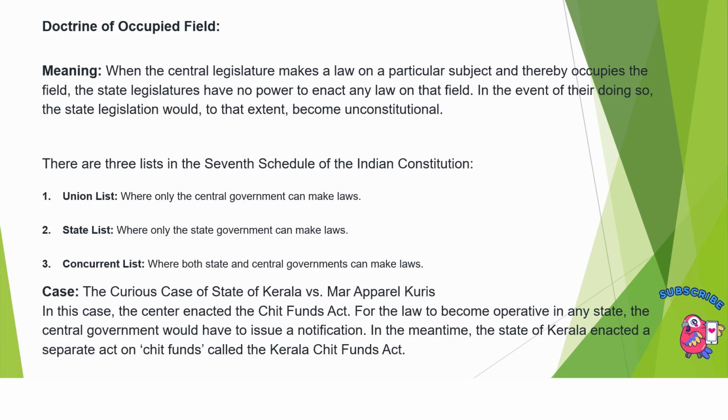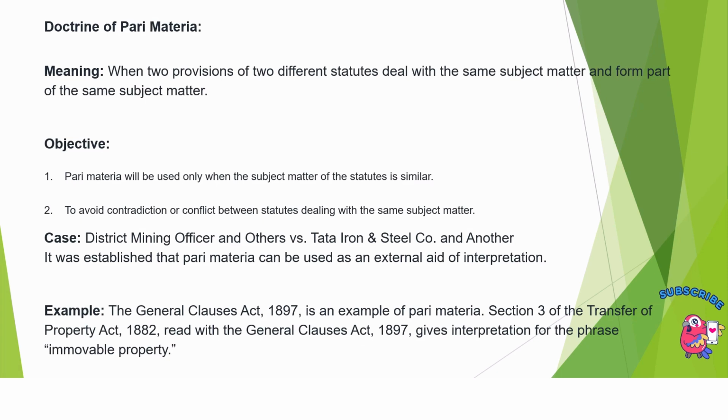Doctrine of occupied field. When the central legislature makes a law on a particular subject and thereby occupies the field, the state legislatures have no power to enact any law on that field. In the event of their doing so, the state legislation would to that extent become unconstitutional. Doctrine of pari materia. When two provisions of two different statutes deal with the same subject matter and form part of the same subject matter.